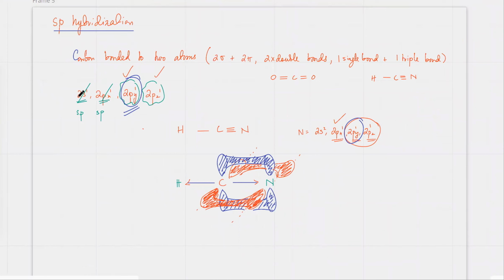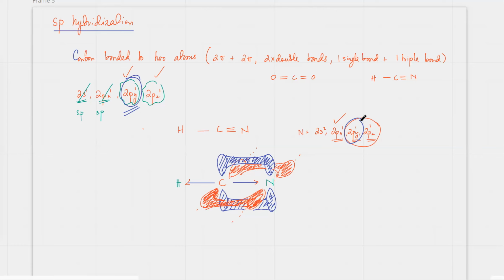What initially started off with was carbon bonding to two atoms. So one of the electrons got stretched in one direction, the other electron got pulled in the other direction. So carbon, one electron went here, and one electron was attracted by hydrogen. So carbon ended up making two bonds with two of its orbitals. The other two orbitals needed electrons, but no one was initially attracting or giving them electrons. So carbon had a spare py orbital that needed electrons, and carbon had a spare pz orbital that needed electrons.